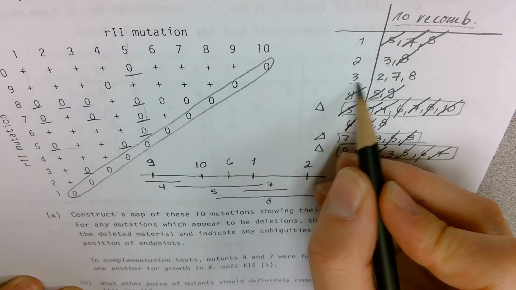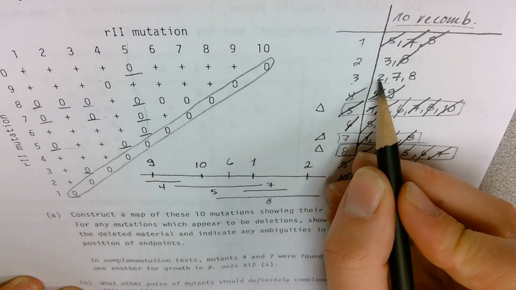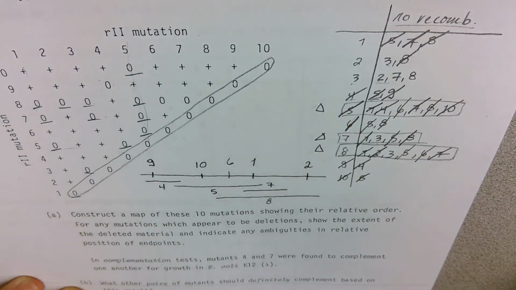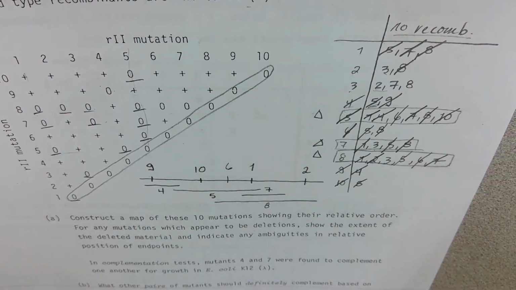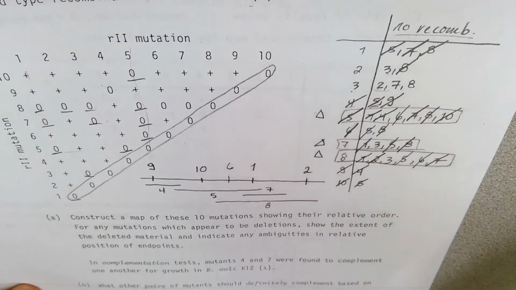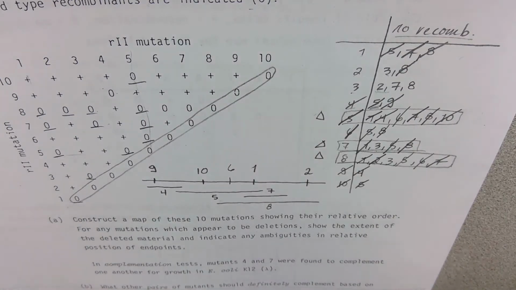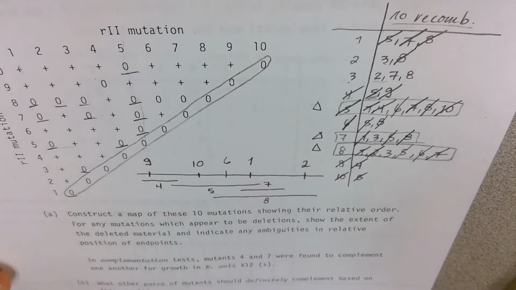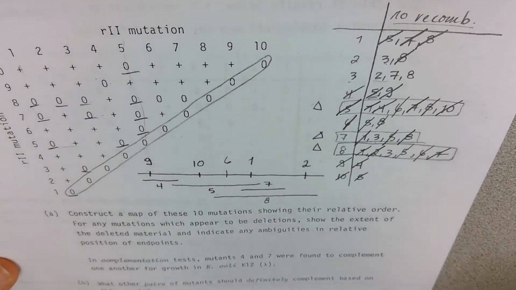So we'll look at 3 here and see it has an issue with 2, 7, and 8. And I keep saying has an issue with. Of course, that is not a reflection of actually biologically what's happening. Really, when I say this has an issue with that, it just means it cannot recombine to produce wild-type recombinants. I just wanted to make sure my lazy way of talking about this wasn't going to confuse anybody.